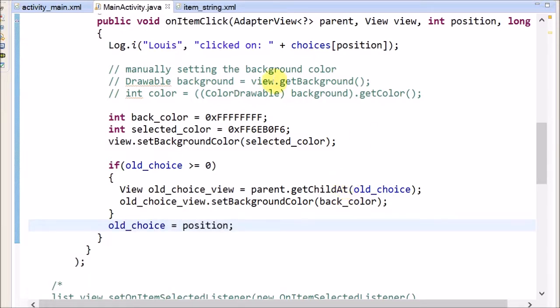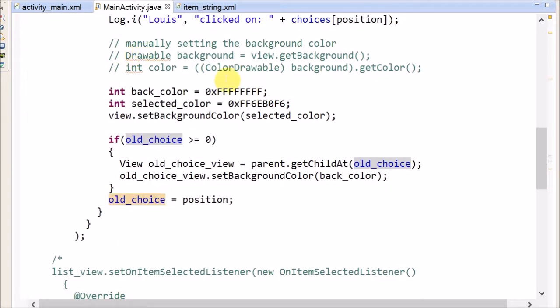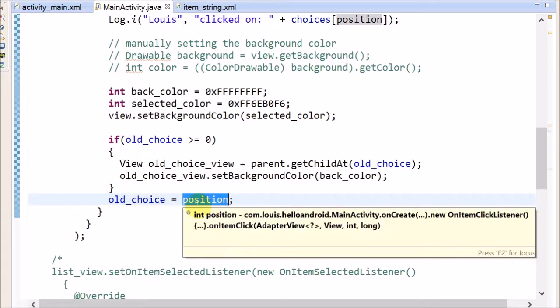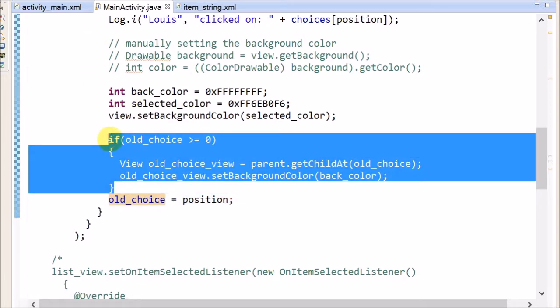Okay, so old choice starts out as -1. So the first time I click on something, old choice is -1, and this is not going to happen. It only happens if it's 0 or higher, if it's a valid number. So the first time I copy the position to old choice, and the next time I hit this loop, it's going to do this thing. I should put it here first.